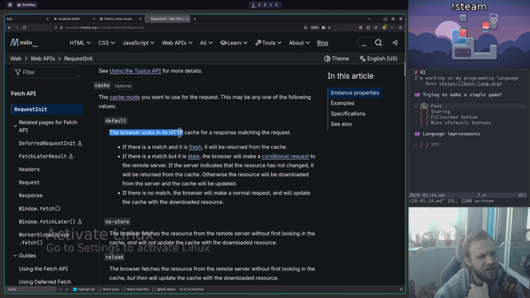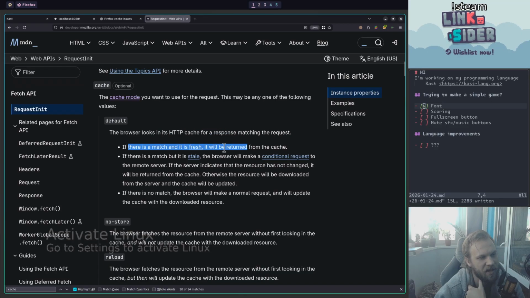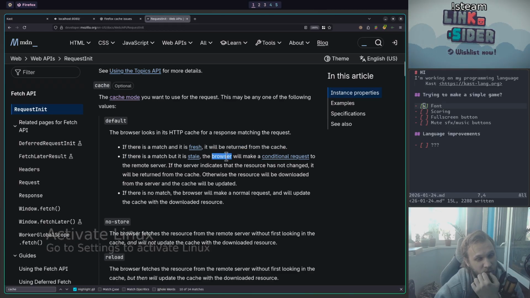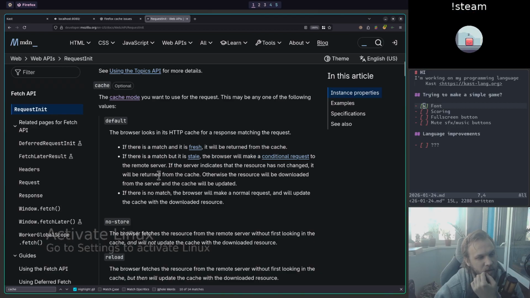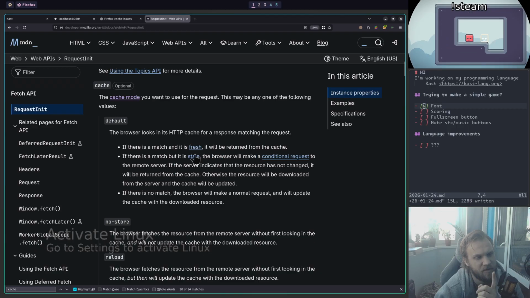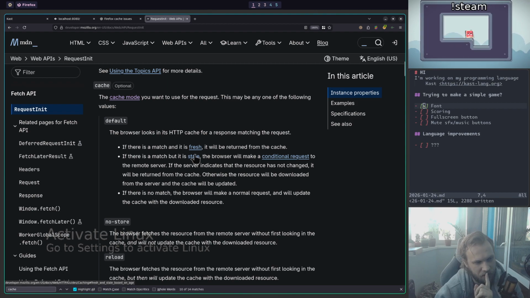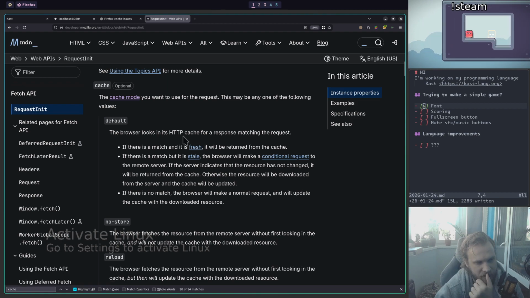Default, the browser looks in the HTTP cache for a response matching the request. If there is a match and it is fresh, it will return from the cache. If there is a match but it is stale, the browser will make a conditional request. If the server indicates that the result has not changed, it will be returned from the cache. Otherwise, so how do we figure out if it's stale or not is the question, right?